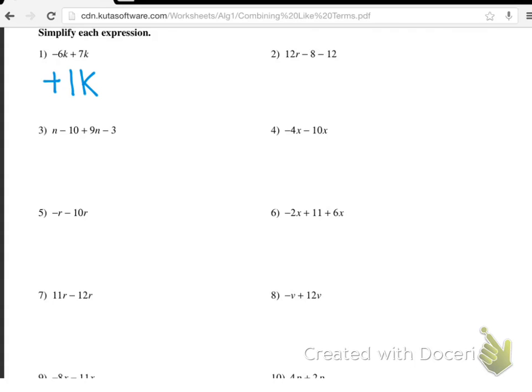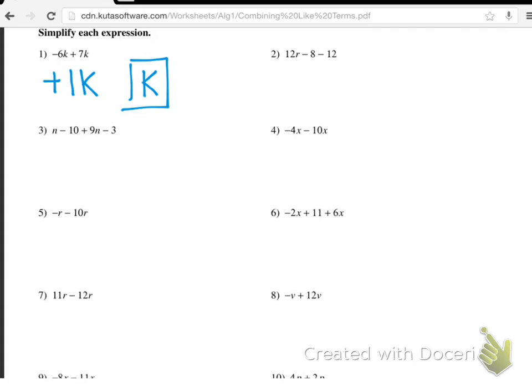I don't write all of that razzmatazz. I just write k. It's the same. You're asking, but is it okay if I put plus 1k? It's okay, but it's not what I want you to do in the future. Let's try to wean you off of those steps that are unnecessary. Okay, let's try something else.